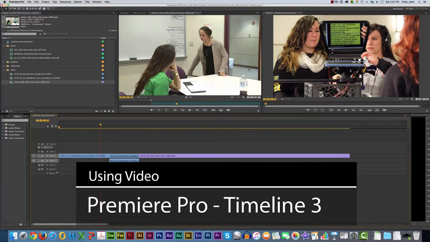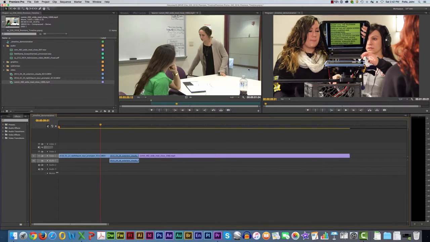Let's look at manipulating the timeline so that you can do editing faster. There's a couple of ways to do that. One is to just simply make a cut in an edit and then cut it out of the timeline. Another way is to lift an edit, and then another way is to extract the edit. So I'll take a look at those three ways now.